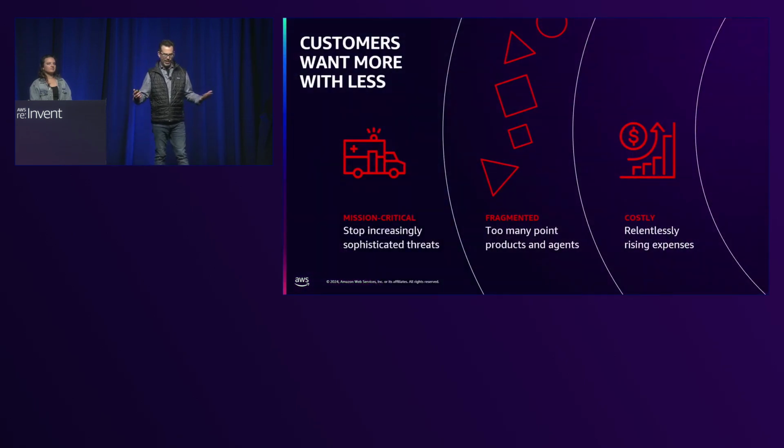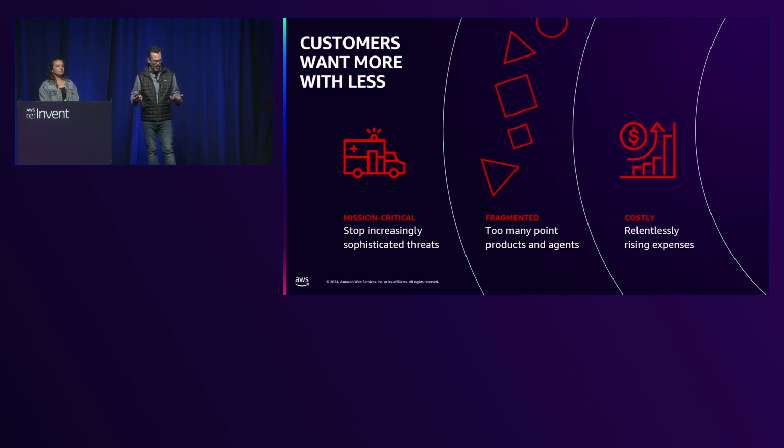It really starts with, as usual, working backward from the customer. Our customers are telling us that they're struggling with their security solutions, that the attacks that they're seeing are more sophisticated, more stealthy, and faster, and we'll see that there's a lot of data to back that up. Also, customers have a lot of different point products and rising expenses between those products and integrating the products. There's a lot of time and effort spent taking all of those different siloed products, correlating that data, bringing it together to drive detection. So it's a difficult environment, and customers are asking, how can we make it more simple?